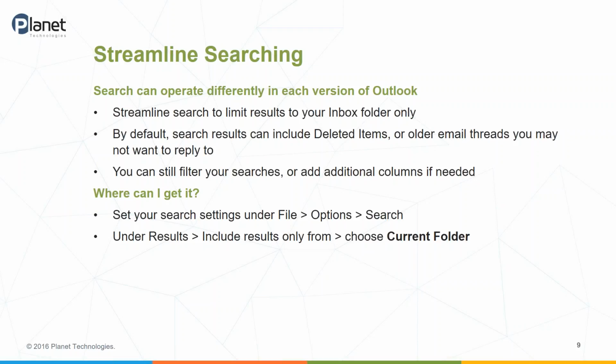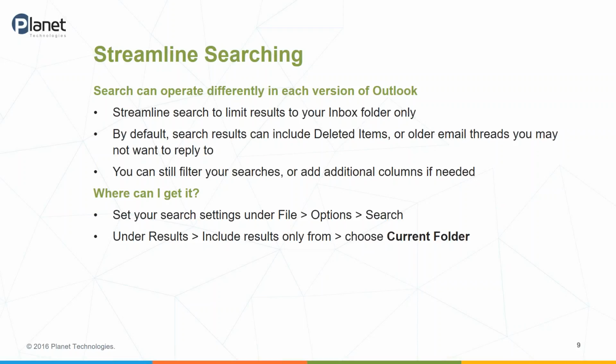So one other change that you can make that'll really help your email experience is to streamline some of your searching. Search works really well with email. It's kind of an either-or. Either you're a person who creates a lot of folders and puts everything in folders and categorizes things that way, or they're all in the inbox, all in the sent items, and you rely very heavily on search. I tend to be a folder person, but I still do a lot of searching. Usually when I'm looking for a particular topic and I want to review the history, or maybe I got pulled into a project and I don't have a folder set up for it. But search did change slightly.